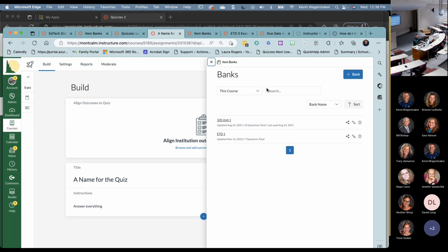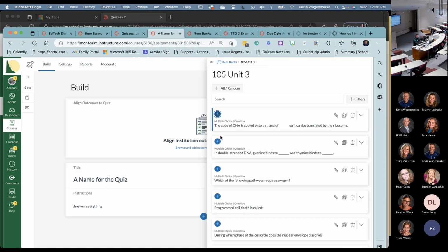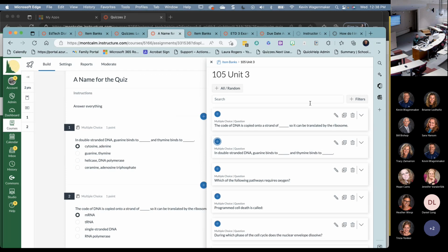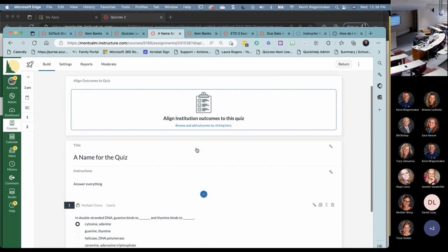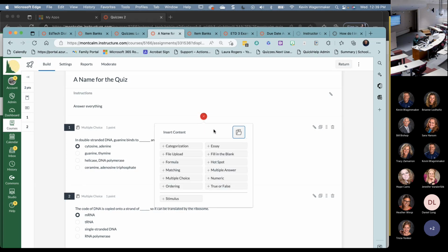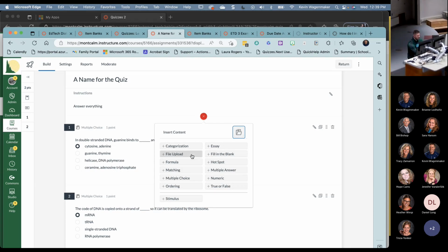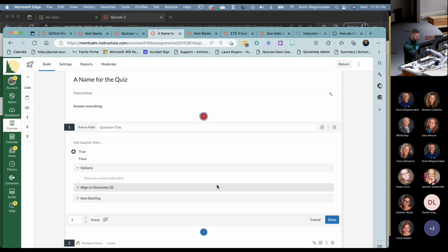If you want to use your item banks, there they are. If you want to search for more, you can do that. Remember, we have access to all those item banks, so I could pull in an item bank and be like, I want this question, and boom, just like that, they're there. If you'd like to pull in all of them, well, you can do that as well and set filters, and you all can play around with that. But anyways, I pulled those in, but I want to add some more. So I'm going to click on a plus right here, and that's where I can choose my item type. Okay, I can insert other content as well. I'm just going to do a basic true or false.